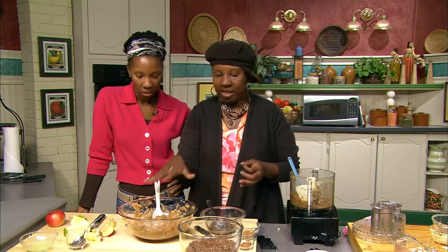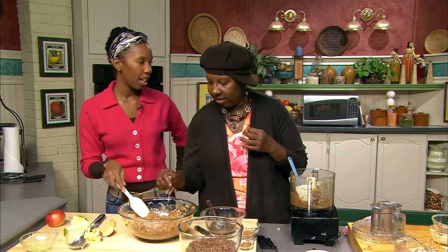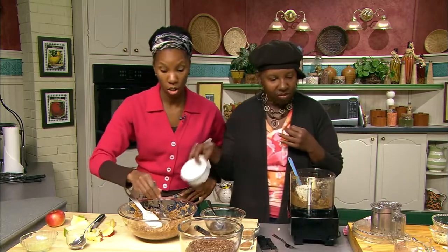Okay. It's beautiful. We didn't have to peel anything. And if we wanted to, we could put this in the oven or maybe even on top of the stove for a little bit and have it warmed up. I like warm stuff. I'm telling you, that tastes just like apple pie. Let me try it to make sure. She's telling y'all the truth.